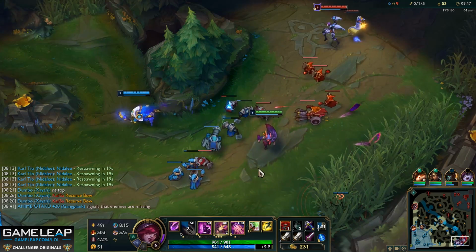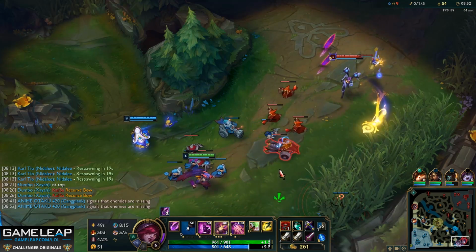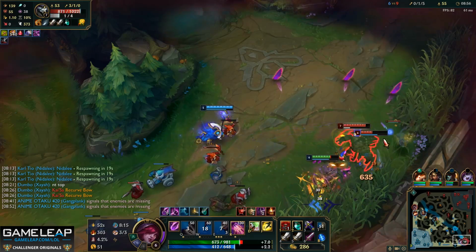Where we use our E as we're kiting. Really, use your E to kill people when you're kiting, right? The next thing we're going to talk about is how we can use our E when we're not kiting. We need to chase people down or follow up, right?